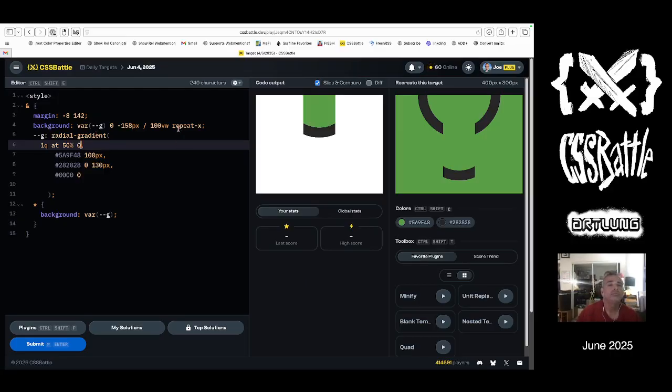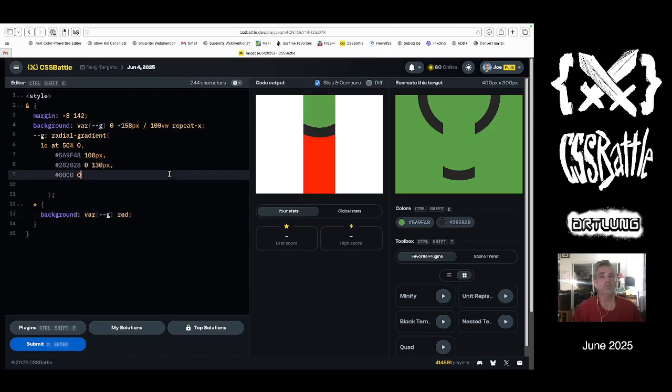Maybe. So it's not working on the body, but it is working on the body. It's not working on the HTML element for some reason, and I don't know why.